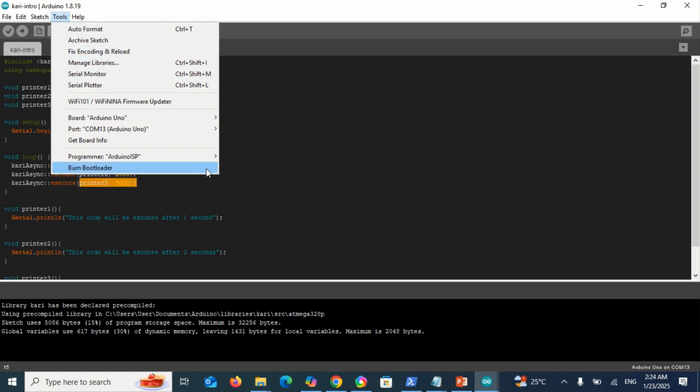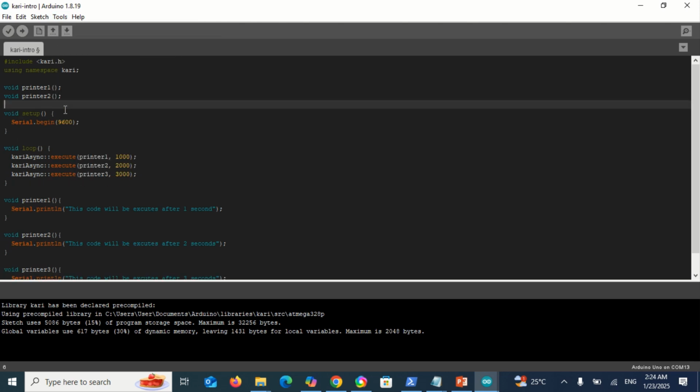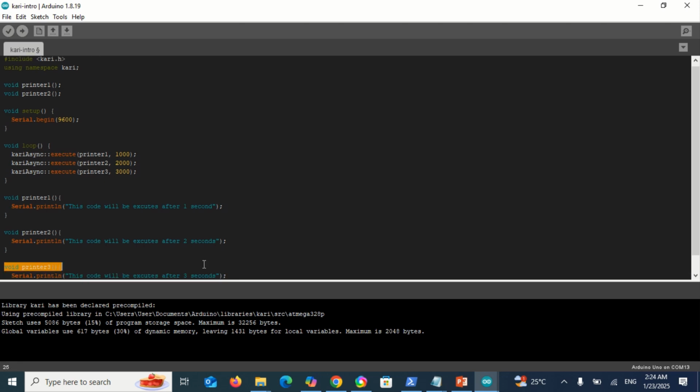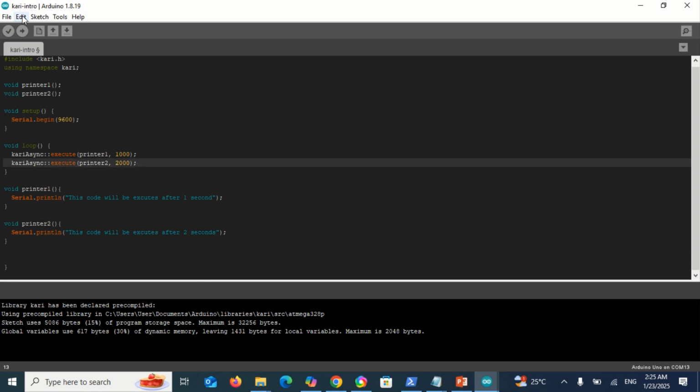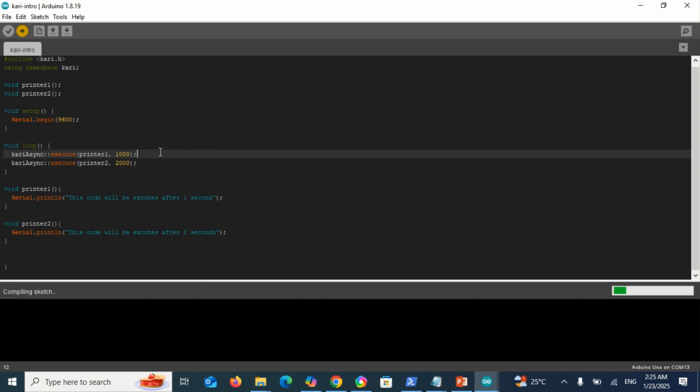Now, to make it clearer for us, let's get rid of that function. Let's be left with two, so that it can be clear to you and you can visualize what I'm talking about with kariAsync. Let's upload it with just those two functions: the one executing after 1 second and the one executing after 2 seconds, so you can see what's going on under the hood.